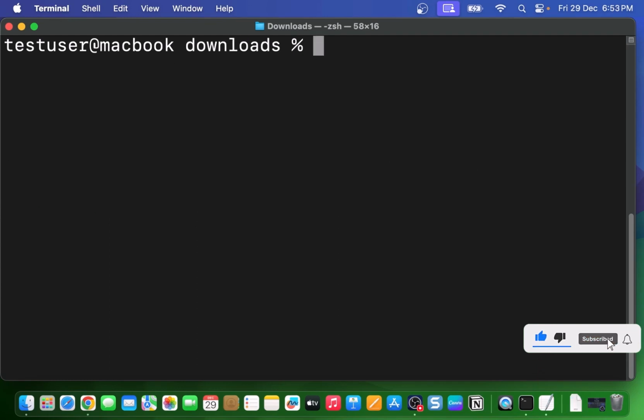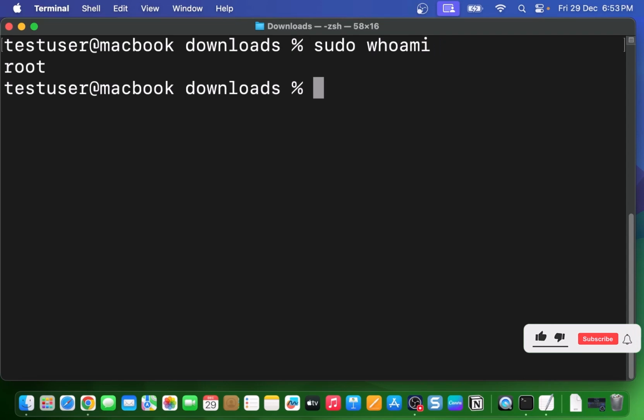All right. Now let's say you want to execute some system commands with admin privileges. To run any command with admin privileges, you would just prefix sudo, which stands for super user do, and leave a space and type the command. So I'm going to type whoami and press enter. It says I'm root. You can use sudo with pretty much anything. Let's say you want to install some software packages. You can use sudo and it will provide you the necessary privileges to install the packages on your Mac.